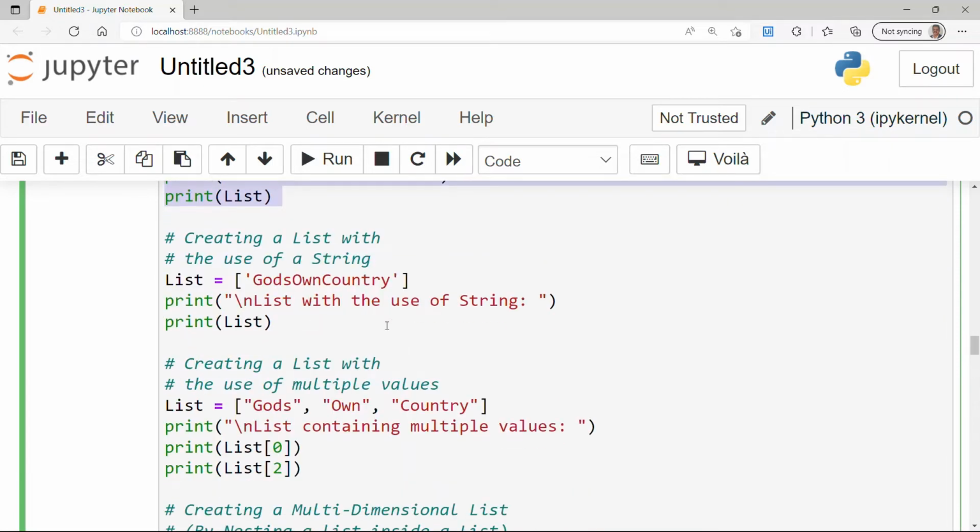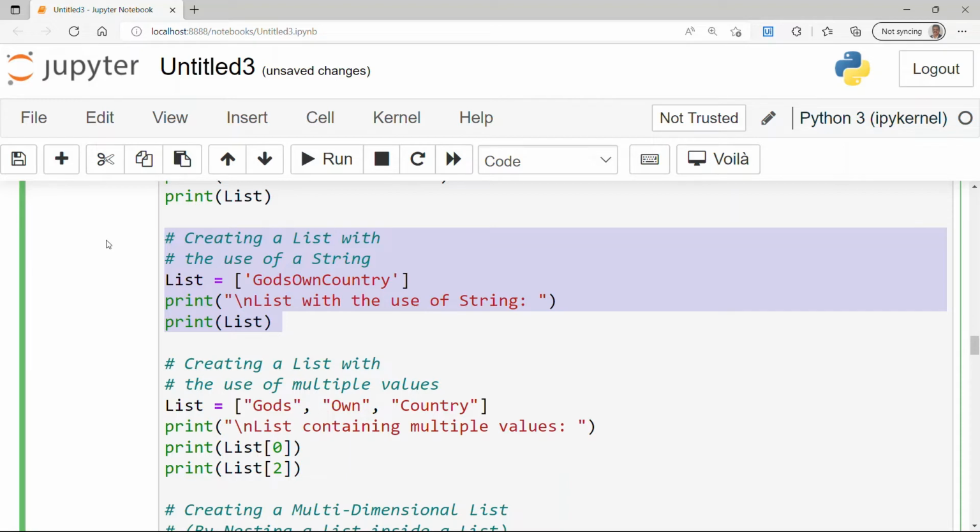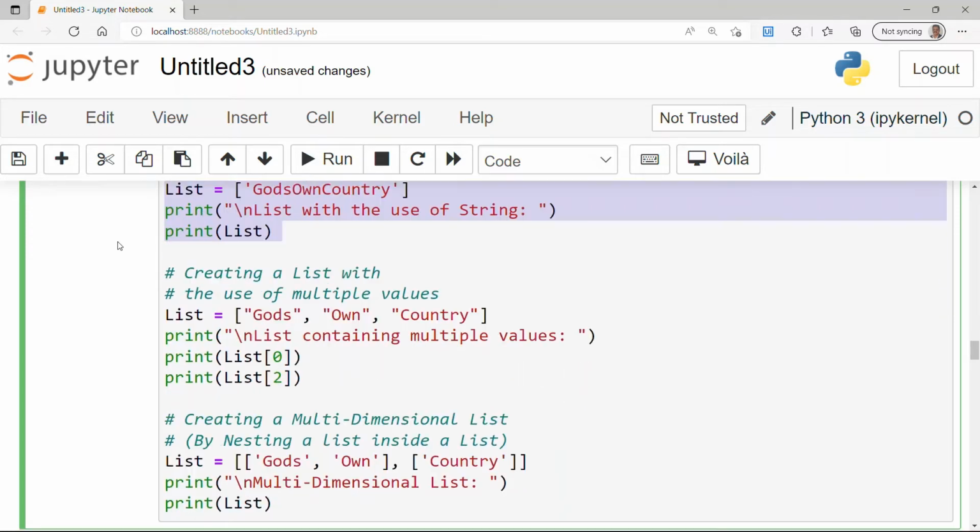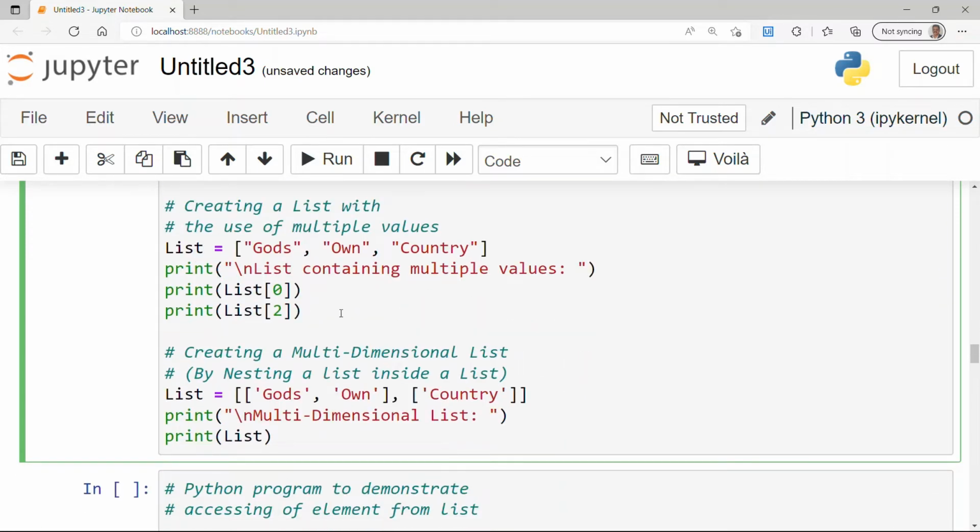Next, we can use a string to create a list. It is just by assigning a string value to a variable. Then we can also create a list with the use of multiple values, like Gods, own, country.